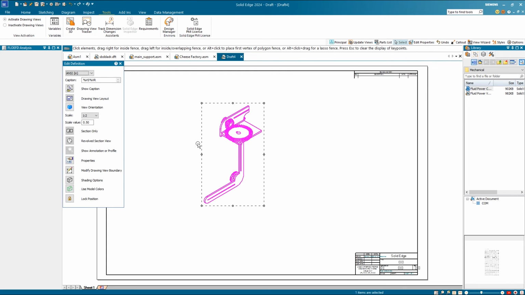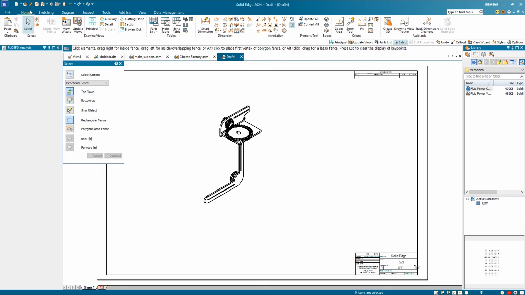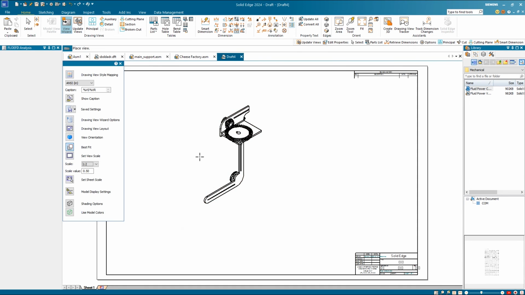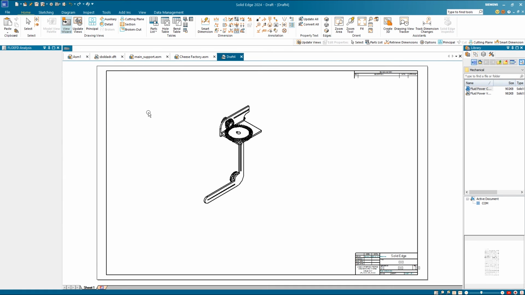And the final thing I wanted to mention is your save settings. So hopefully you're using save settings all around Solid Edge. There are many commands, for example, when you're creating holes or other procedural features, where you can use save settings to basically pre-populate all of the values. So in drafts, you can do a similar thing. Let's go to the view wizard, for example, and you'll notice here's the save settings. So depending on your parts, sheet metal parts, or even assemblies, you can have many pre-saved settings to create your drawing views. And you can actually even take this a step further and save these as default.